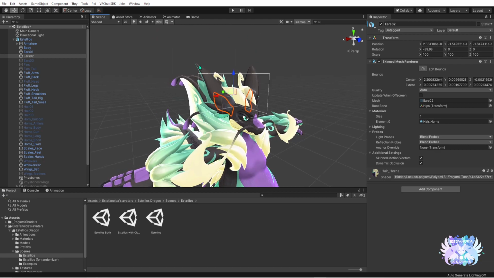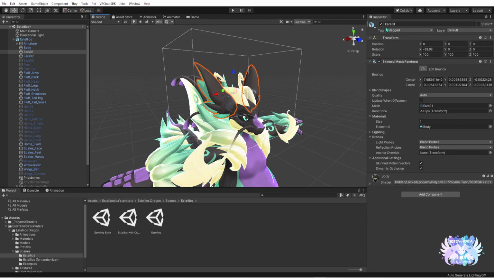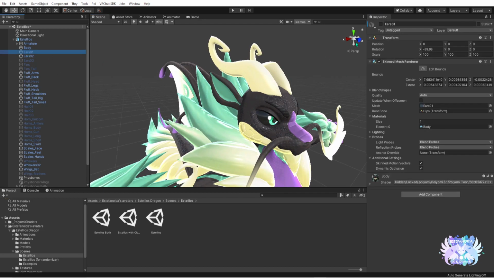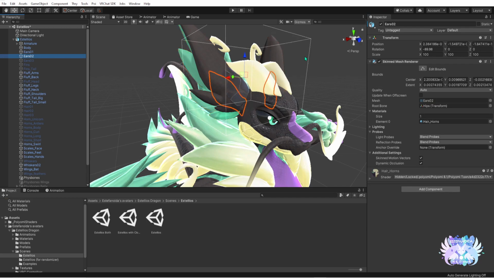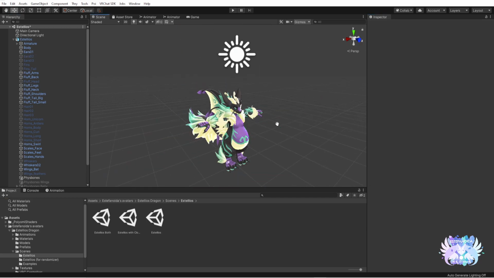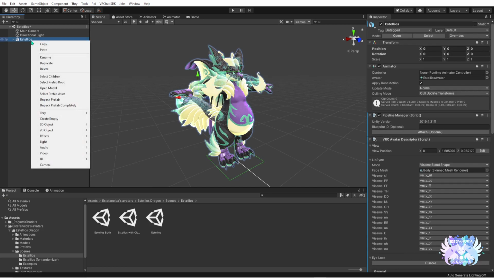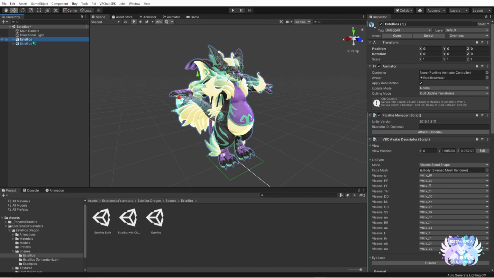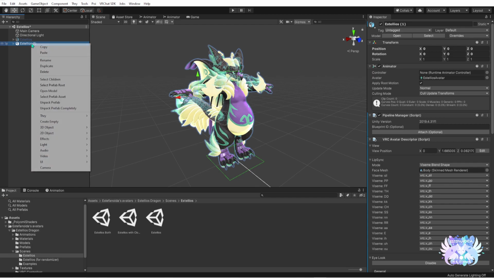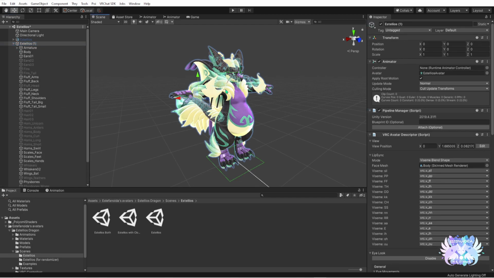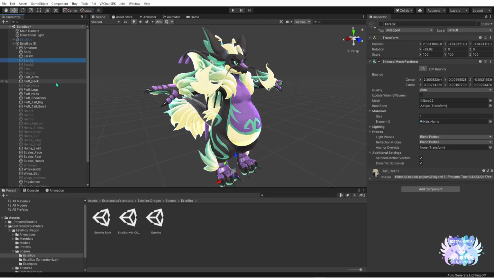Obviously the big ears are covering, so I'm going to choose the ears, uncheck them, and then you see the smaller one. But this doesn't mean that it's not going to affect the performance. It is still there, it's just hidden. So what you can do if you want to get rid of some things right away within Unity, we can duplicate this. We're going to hide the original one so it doesn't bother us, and we need to right click, unpack. Otherwise it won't let you delete the meshes you don't want.